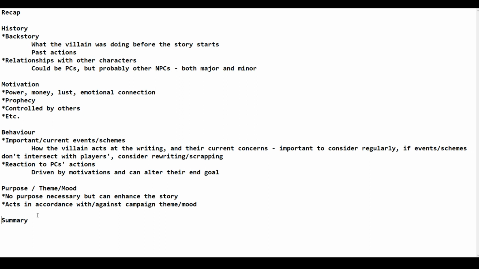Yeah, purpose, theme, mood. Very surface level. It doesn't need to be as in depth as the behaviors and the histories. And none of this needs to be terribly in depth. Again, if it's not overly prepared, it's easier to change. So an example here would be the purpose of Thorn Sunchild is to demonstrate to the players that the beings calling themselves the gods aren't necessarily the gods, because he's claiming to be a god. His pawn believes that he is an avid worshipper of the god called the Pathfinder, and the Pathfinder is just this Fey Lord who's usurped power.